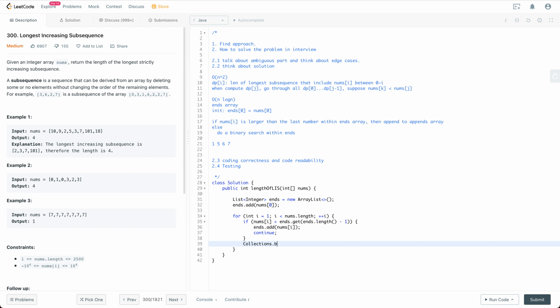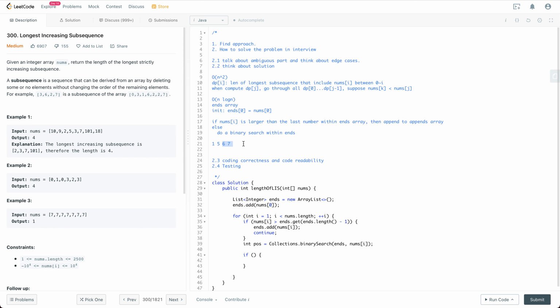Collections.binarySearch within the ends array for the number nums[i]. Let's call the result pos. If pos is a positive number, it means the number nums[i] exists in the answer array, so we don't need to update the answer array. Otherwise, if it is negative, that means the number doesn't exist, and we are going to update the corresponding place.